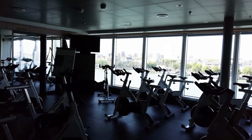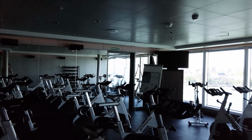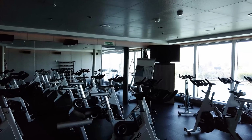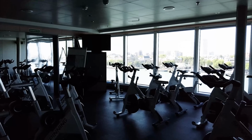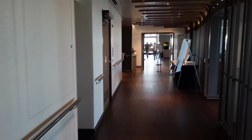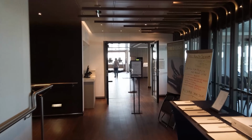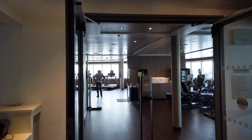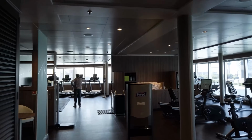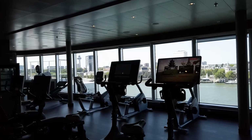Okay, I absolutely love working out on cruise ships because it's something a little different. You have a different view, especially when you're cruising. And here there's a nice cycling studio, so I might have to take a class once we get going. And then continuing right along, I believe the fitness center is also here on deck 9. We'll just head in. They have a nice selection of weights and cardio, of course facing the windows so you can really get that view. Beautiful.